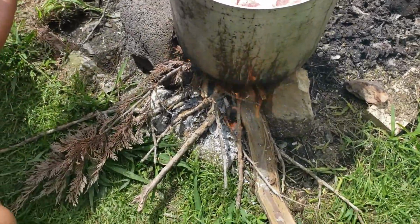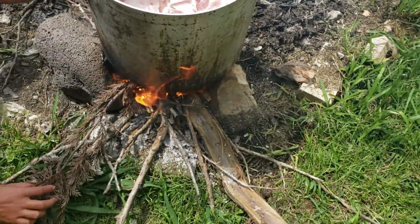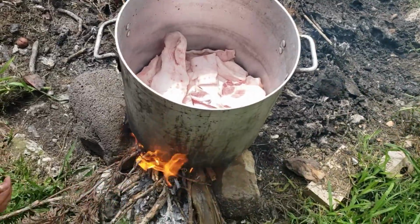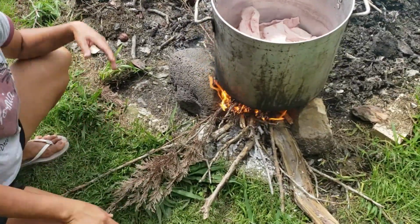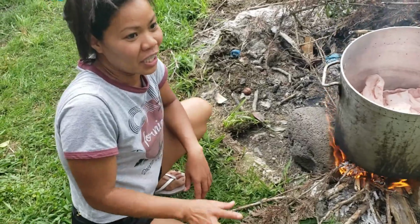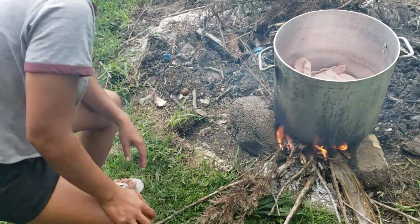My little wife lets no sticks go to waste. This is exactly the way they are in the Philippines. All of your little trimmings and sticks, that's all good cooking wood, right, baby? Yes, everything. No waste. Even the tiny stick. Yeah, even the tiny stick. She'll cook your dinner with two picks. We're always thinking that every stick that you found is really worth it to cook your dish.